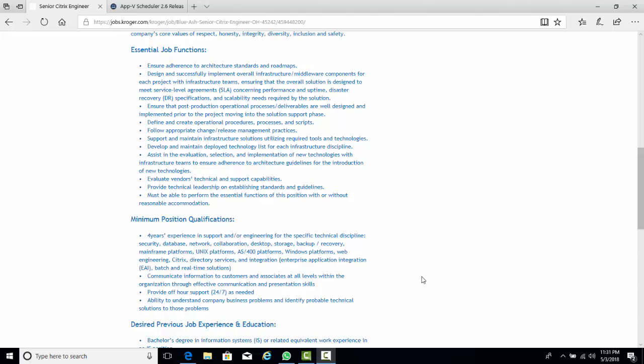So typically what a senior Citrix engineer would do, frankly. This is a full-time position, so this should be pretty attractive to a lot of folks out there.